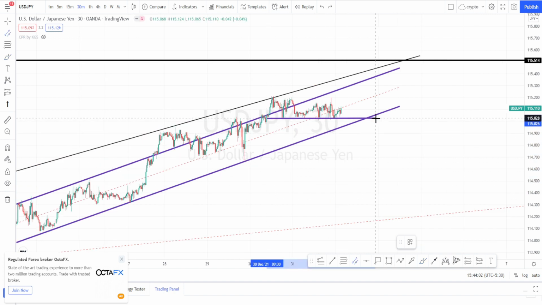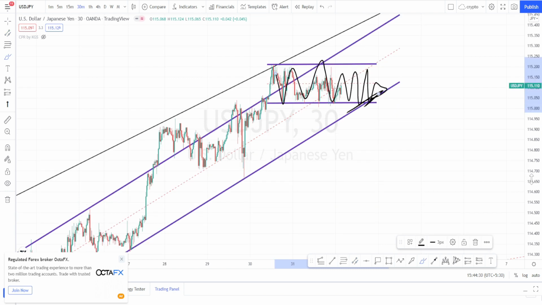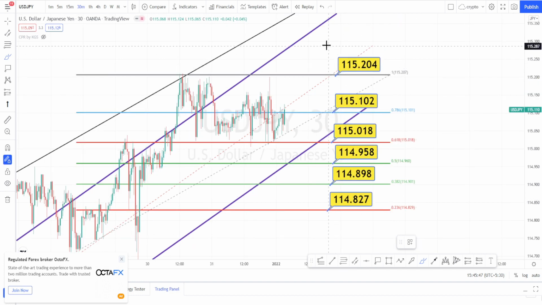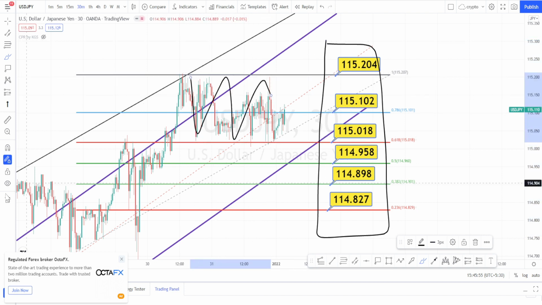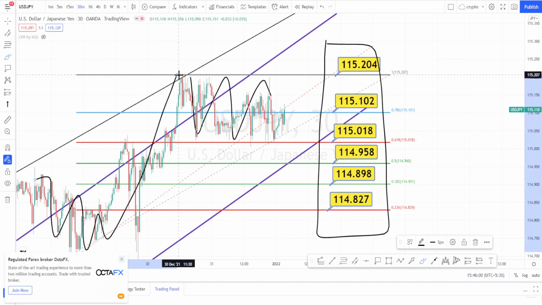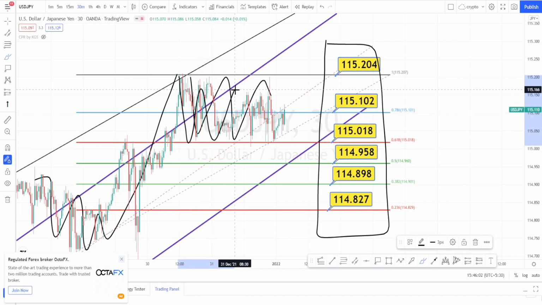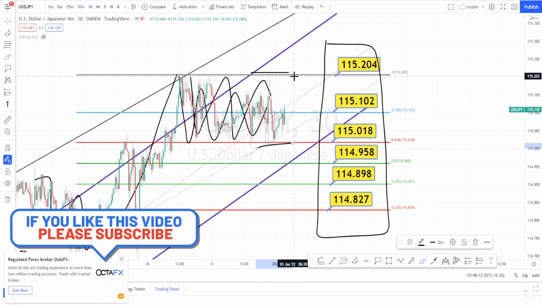Currently the market is trading within a range. Let us mark the support and resistance levels. So these are all the support and resistance levels in 30 minutes time frame, and I am seeing a sideways market over here. But previously also it was on a sideways market, then a bullish trend started. Then presently also it is in a sideways market. Wait for it to break this resistance and support level, then take a directional trade based on the breakout direction. Let us do the analysis in 5 minutes time frame.